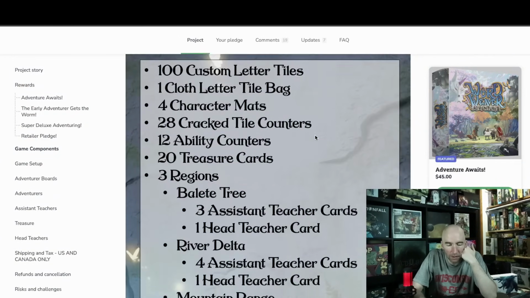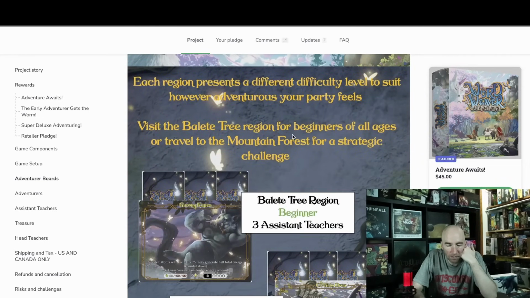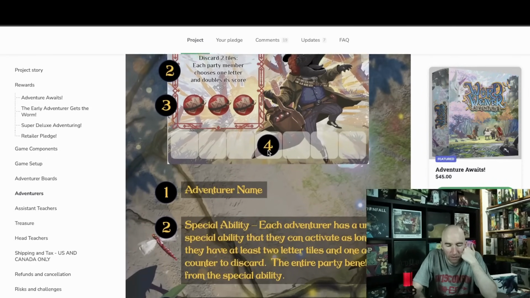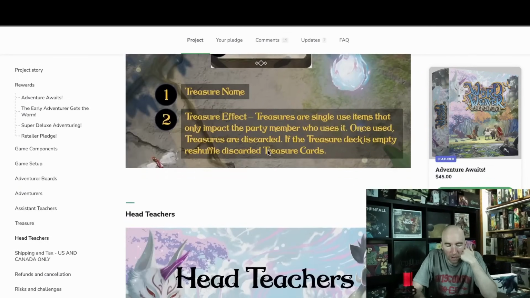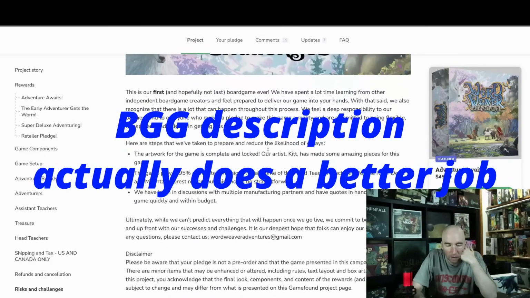$25 or $35. And this is the game setup. These are the boards. You visit the boards to get the letters, I think. Your adventurers give you abilities to use. And that's kind of all I know. That's all I understand from what's on the page here.